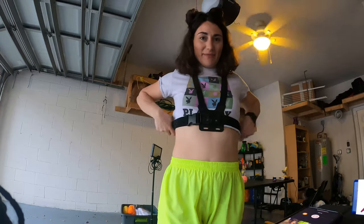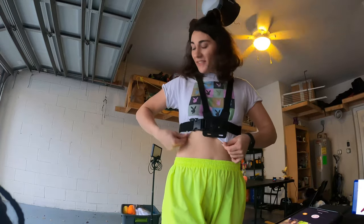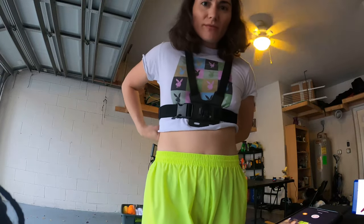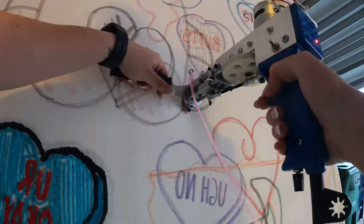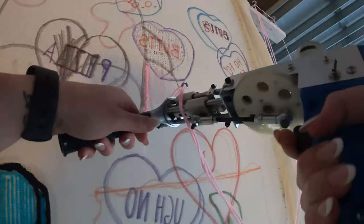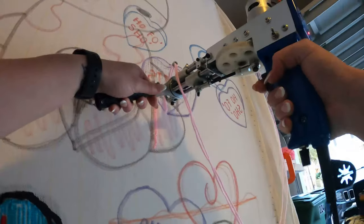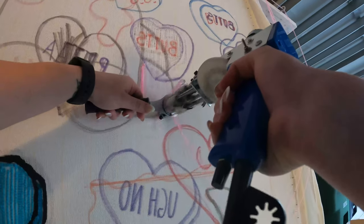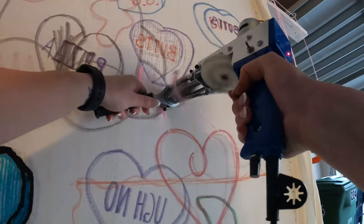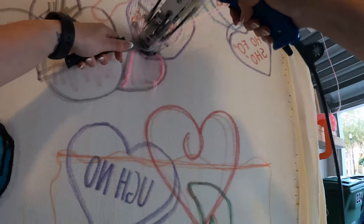I'm actually gonna put you guys on my chest because I got like $50 worth of GoPro accessories and I'm gonna use them. So we'll go ahead and start with the outline. That's right. I don't necessarily do quick lines. I'll pulse it like you just saw. I try to get the shape I want first, and then I'll just fill it in.